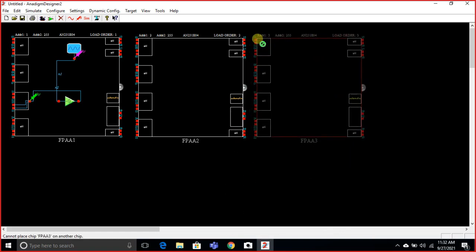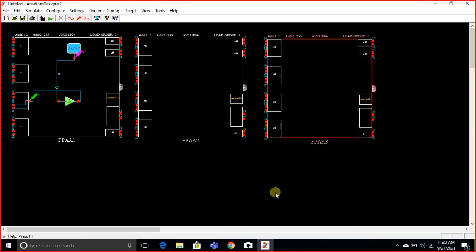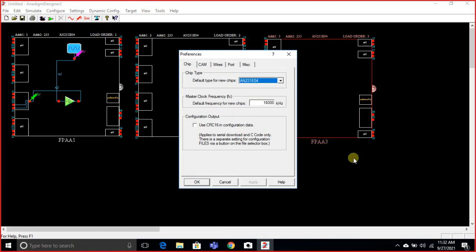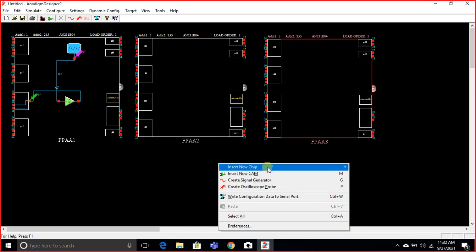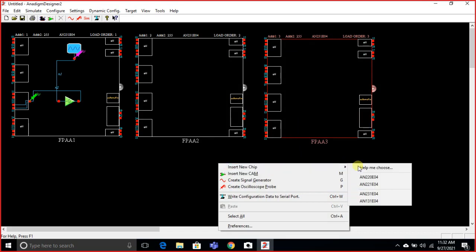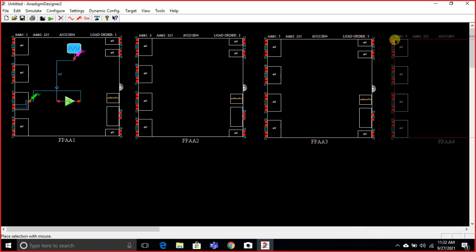You should have some space in between. That's it. Now check the board information, the target board information.